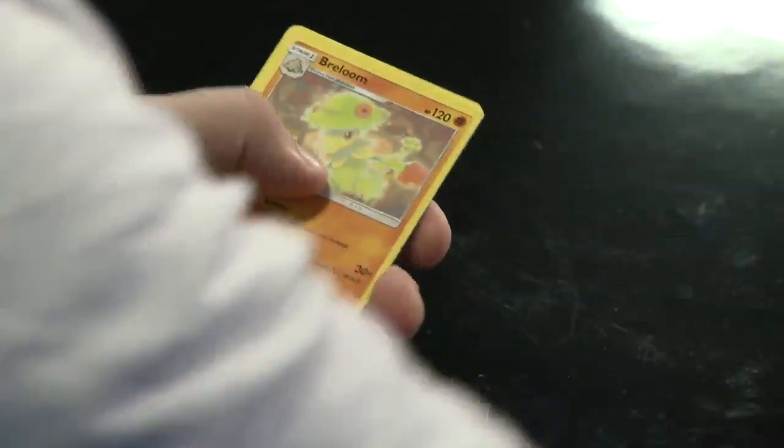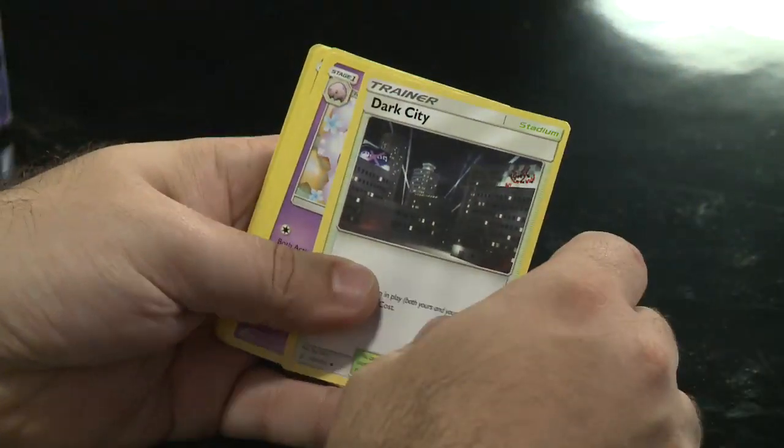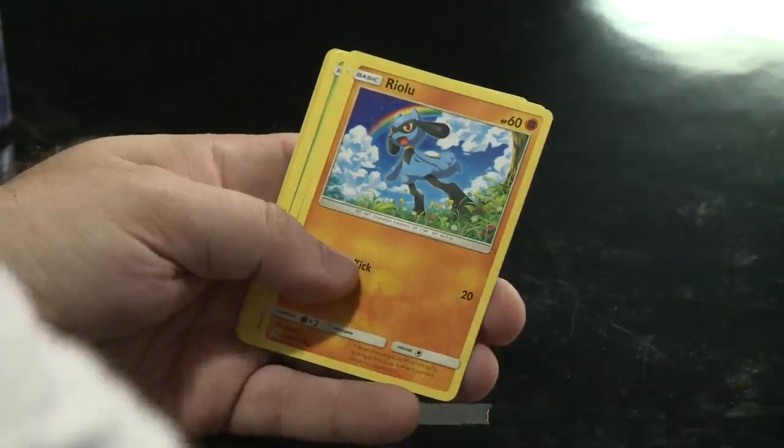Psychic. Oh, that's what I was gonna do. Water. Fingers crossed. Leaf. Gah! Leaf, twice in a row. What are the odds? Breloom. Dark City. Murkrow. Riolu.